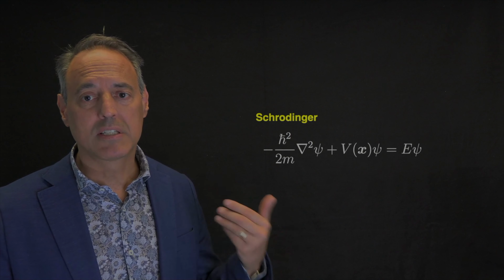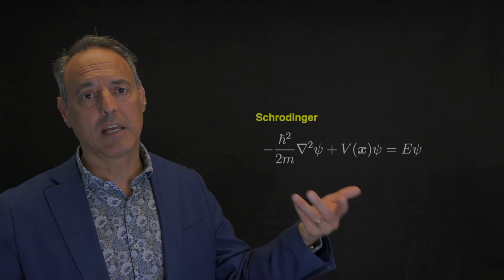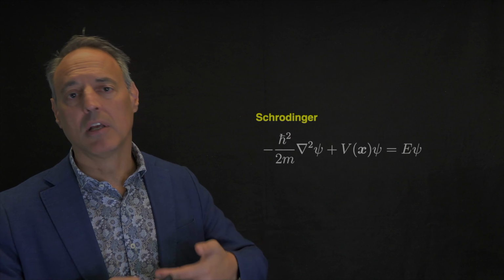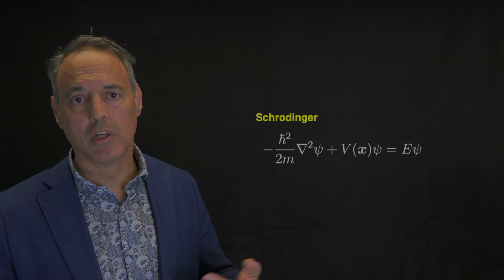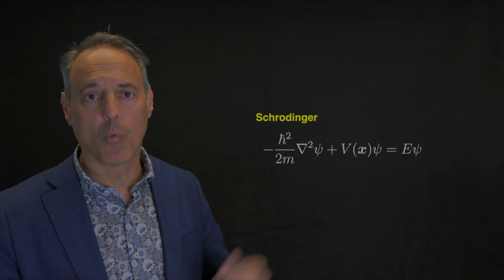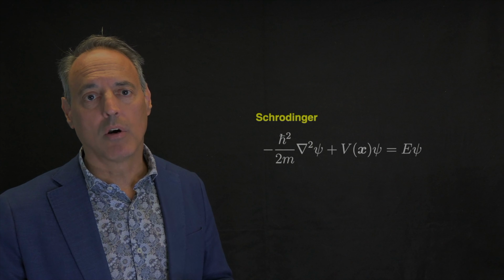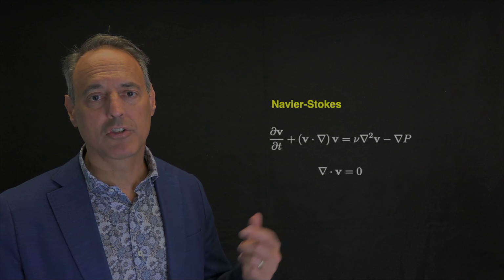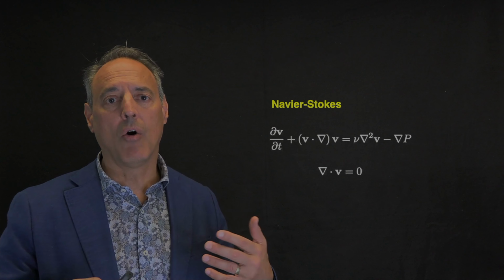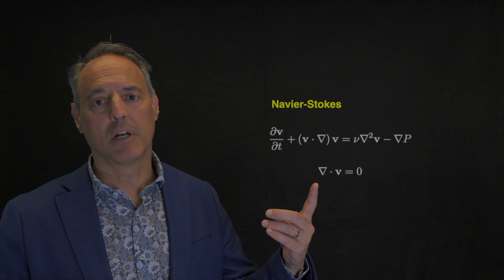The Schrödinger equation, similarly, is relationships among time and space derivatives, and this dictates how we think about quantum mechanics. Typically, we have a time evolution coupled to spatial evolution in 1D, 2D, 3D, depending on how we set up potentials. Here's just the 1D time-independent relationship that we have. Or fluid flows. Here's the Navier-Stokes equation. This is how we talk about how the evolution of fluids happens with, let's say, incompressibility.